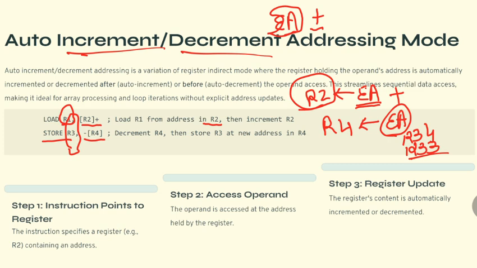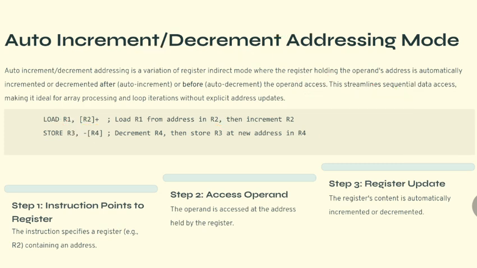I hope you understood this. In this lecture we have seen 11 addressing modes. All addressing modes are important, but the very popular ones, as I told you, are register addressing mode, direct addressing mode, indirect addressing mode, register indirect addressing mode, and immediate addressing mode. Based on the application and usage we use these different addressing modes. I hope you understood all 11 addressing modes, and if you have any doubt you can ask.